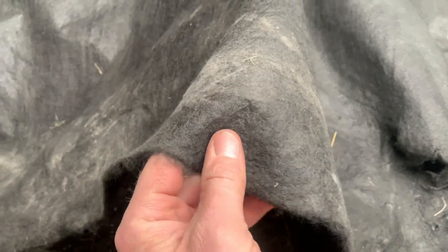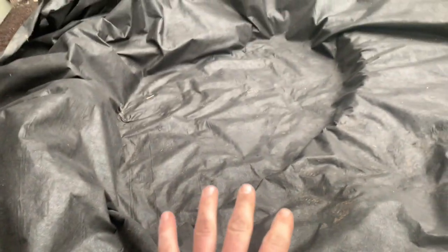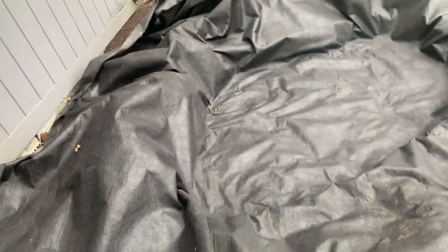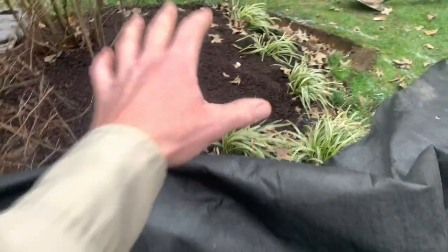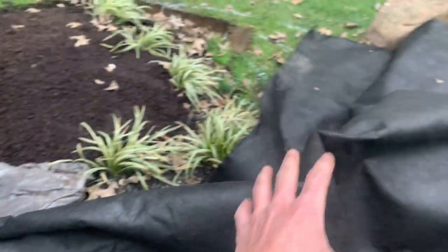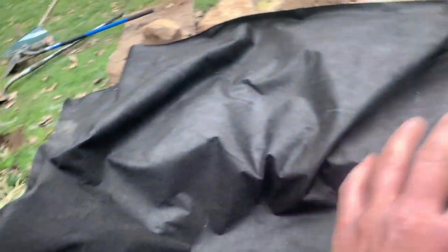Now we have our non-woven geotextile fabric — they call it polyspun, I believe. We're going to lay out a good portion of this area here because we're going to put rock mulch in here to keep kids from kicking mulch into this area, or river rock, whatever you want to call it. This part is normal mulch — we don't put this kind of stuff under normal mulch. We've got a mulching video on that. So this is the layout here. We've got it cut in. This is pretty similar to how you build a properly built water feature.